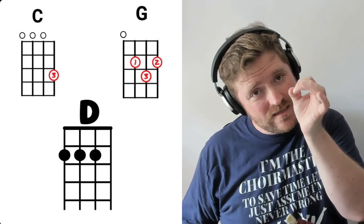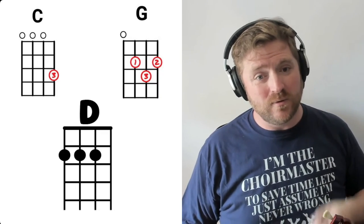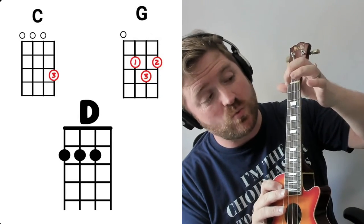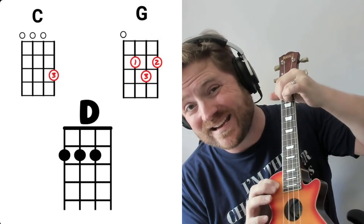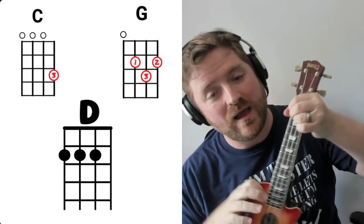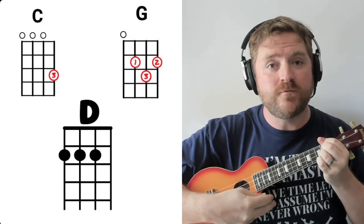If you have tiny, delicate, dainty little fingers, then you might want to use fingers 1, 2, and 3 and just put them down, as we can see here, on strings 1, 2, and 3, and in the second space. Not the first space, the second space. 1, 2, 3. And then play all four strings.